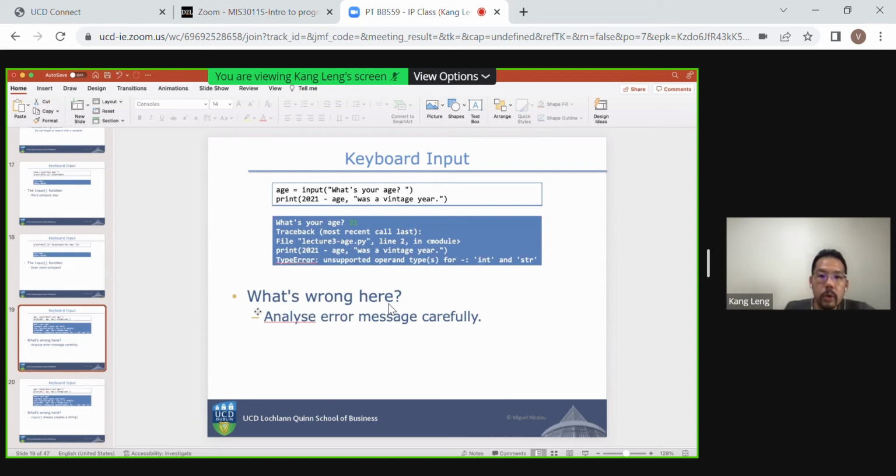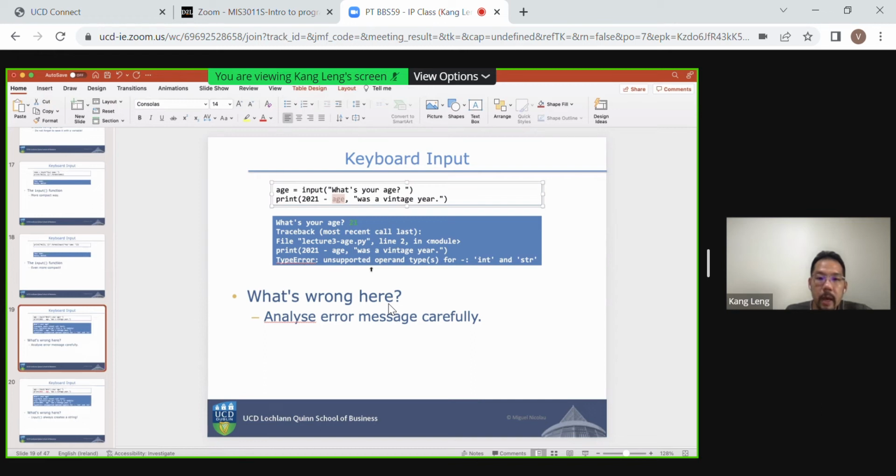Right, so when you put in an input, the input will always take in a string. So when you try to perform a number minus a string, it will give you an error.